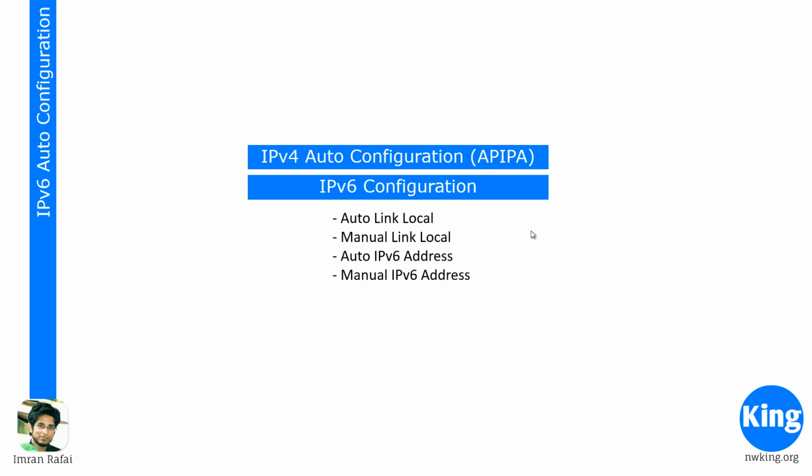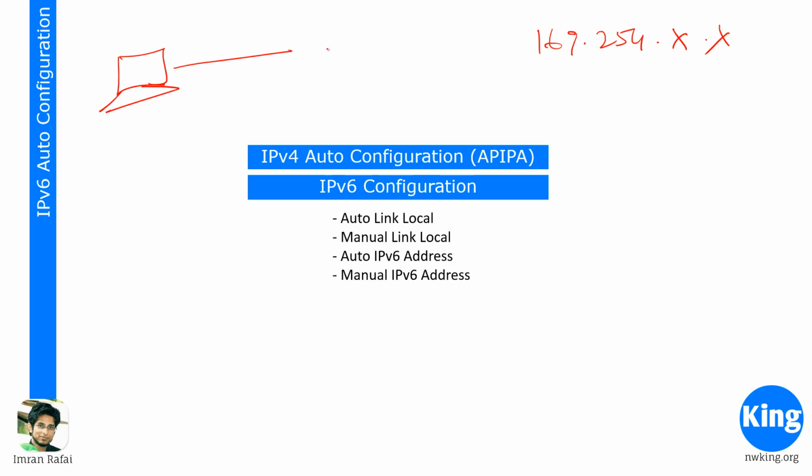Like we learned in our last video, IPv4 has an auto configuration IP address known as APIPA, or automatic private IP address. This is the IP address that starts with 169.254.x.x. Whenever a DHCP client is connected and configured for automatic DHCP addressing, and there is no response from the DHCP server, it has the ability to give itself an IP address. That address starts with 169.254, and then it takes 2 octets of random numbers.